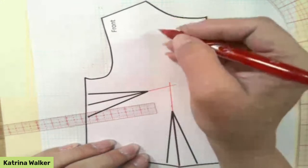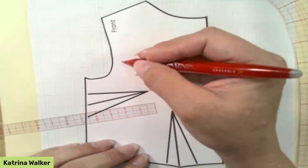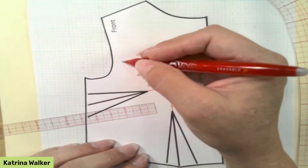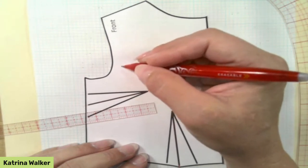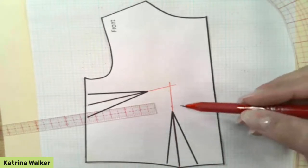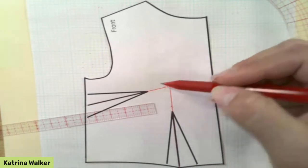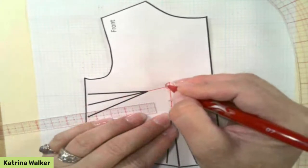I once had a pattern that had neckline darts, and they were pointing into the armpit, which I didn't really realize until it was on a dress form. It made the jacket look very strange, as if the dress form actually had a bust line in its armpits. Then I finally realized where the darts were pointing and why it was wrong, and that was a commercial pattern. Anyhow, I've drawn up the center line of each dart, and this is my apex. X marks the spot. There's my apex right there.